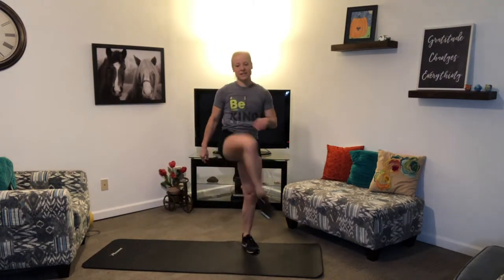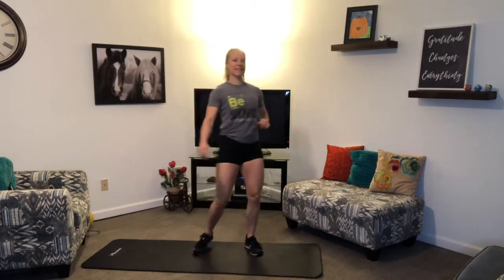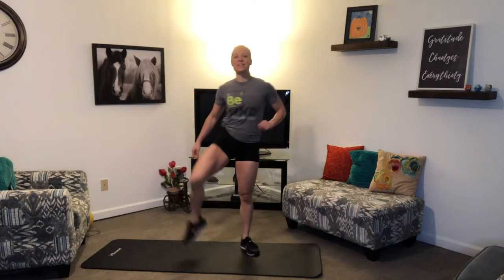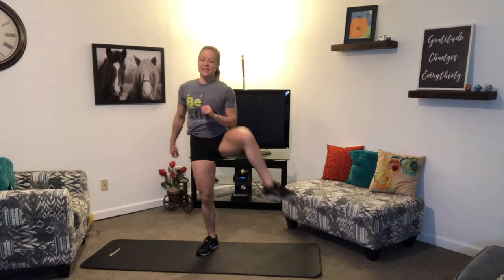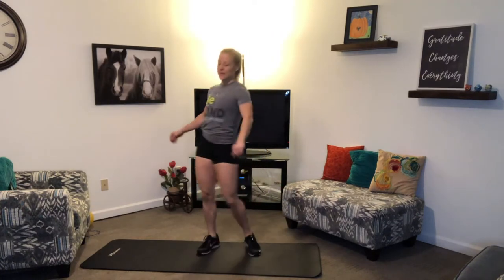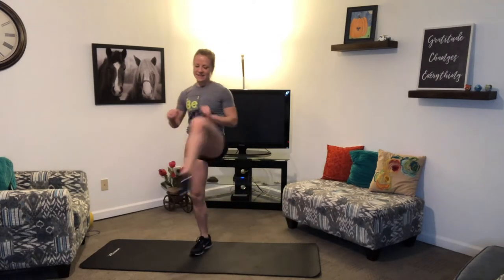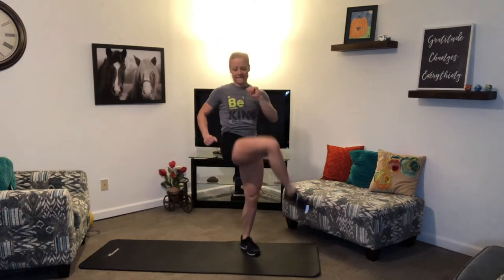When I started feeling differently and forcing myself to be thankful for my body, I found that it started to do the things I wanted it to do. And I started taking care of it. And then it looked the way that made me feel good, and it moved the way that made me feel good. And gratitude changes everything. One more each side. Oh yeah.